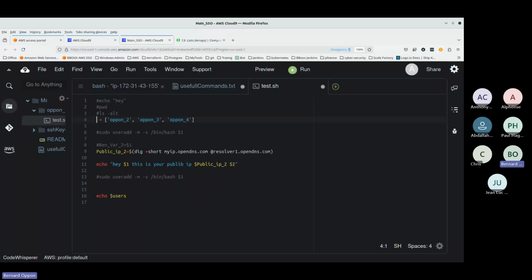So users cannot be used. Let's say users underscore list. That's okay. And then I will say user list instead. Okay, and save this.